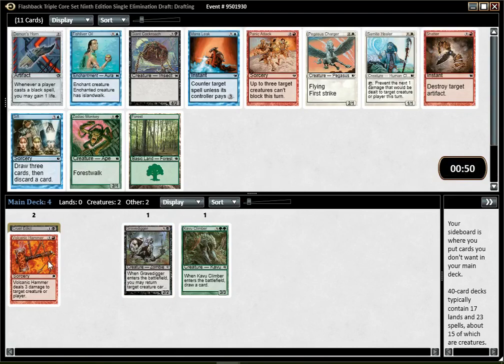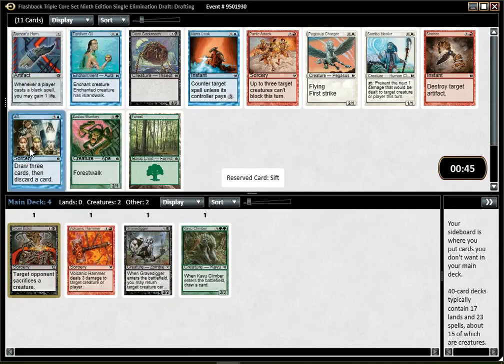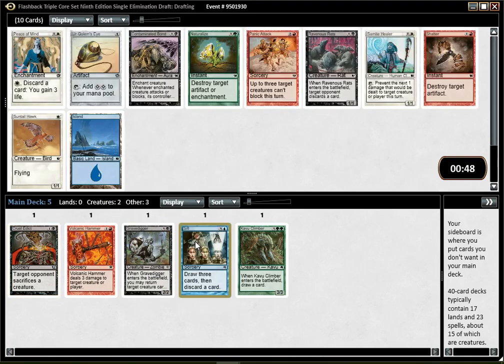Here, I'm gonna pick a fourth color, because Sift is by far the best card in this pack. Sift is so great. In this core set, there's not a lot of playables, so doing what I'm doing there is risky, because you could end up with not enough playables. But Sift is just so good. Charger is also awesome, but I think Sift has a bit more upside. Could see myself playing a blue-black deck, splashing for Volcanic Hammer. Monkey could be an option to go in black-green. It's a safer pick, but Sift is amazing.